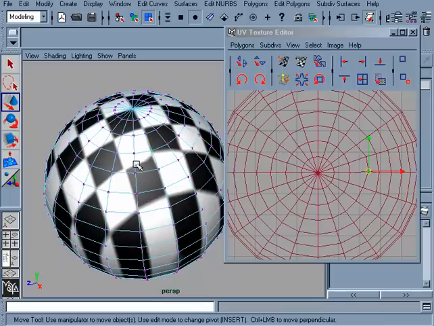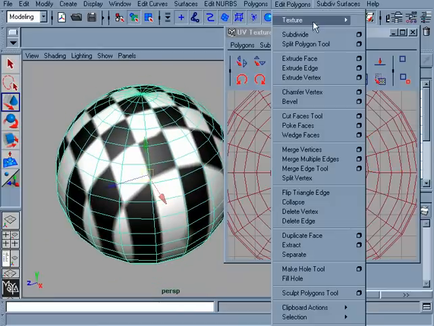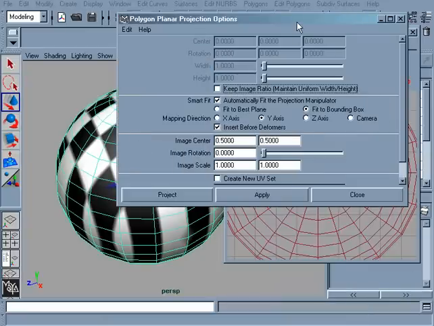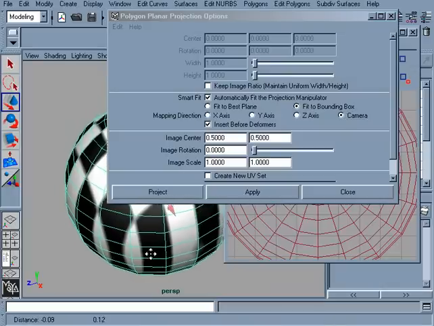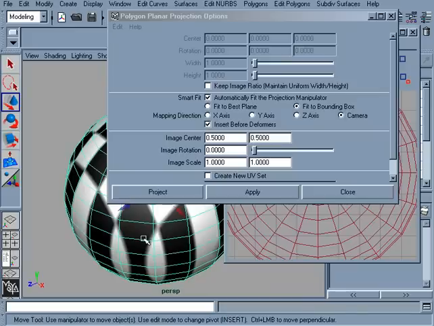So let me get out of my component mode, and let me go back to the planar map options. And one option that I really find to be very valuable is this camera checkbox. And what it's going to do is whatever axis or whatever direction your camera is pointing, it's going to use that as the direction for your planar map.